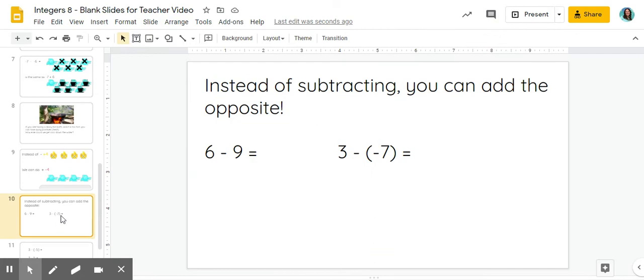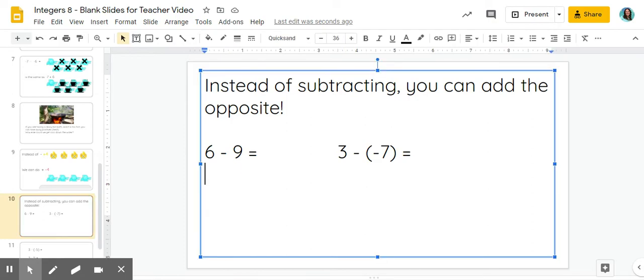So to summarize, instead of subtracting, you can add the opposite. It'll make it way easier to solve. So instead of doing 6 minus 9, we can do 6 plus negative 9. We change the subtraction to addition and change the positive 9 to a negative 9. Then, if we used our addition strategies, we'd get negative 3 as the answer.